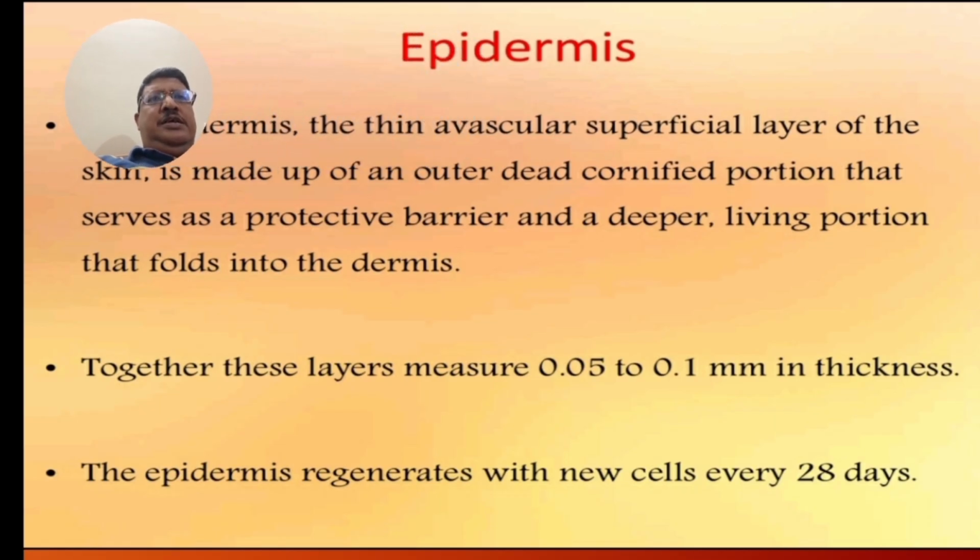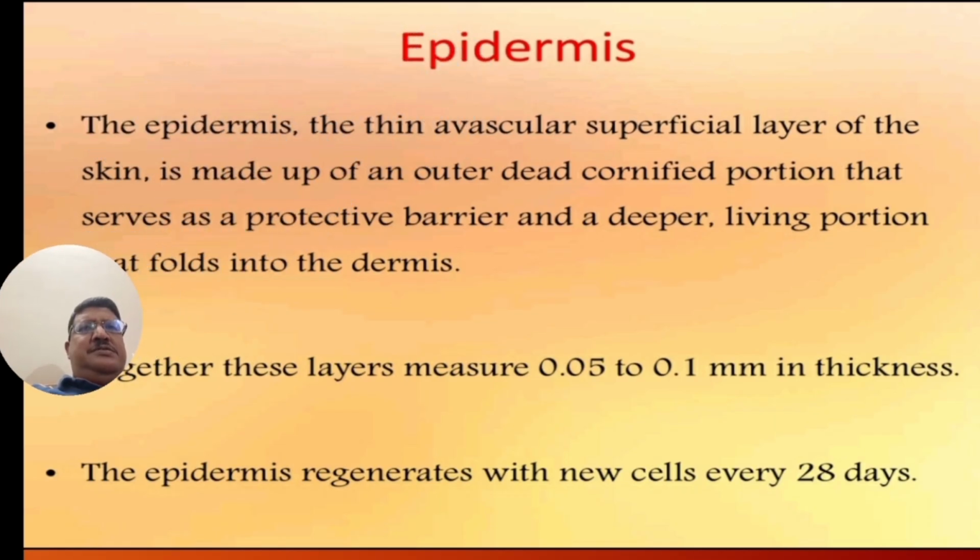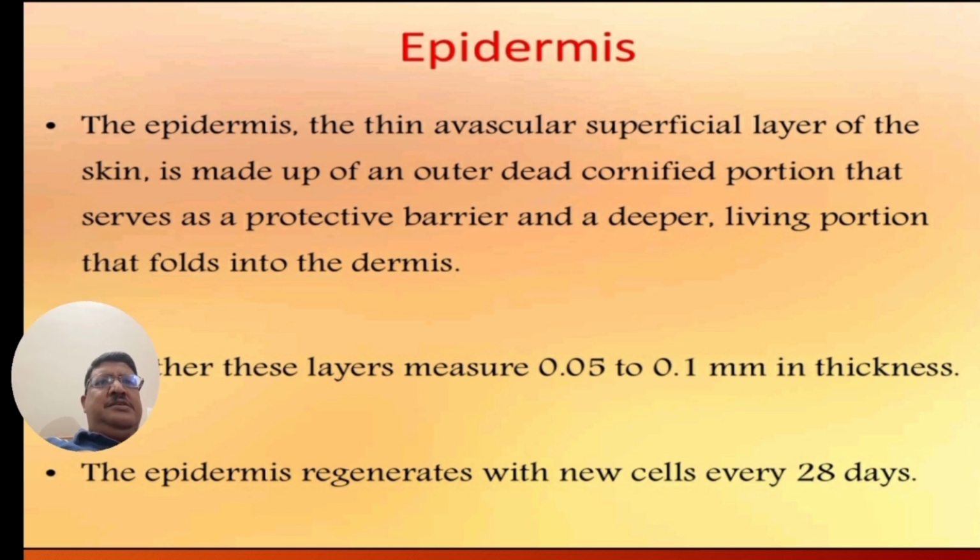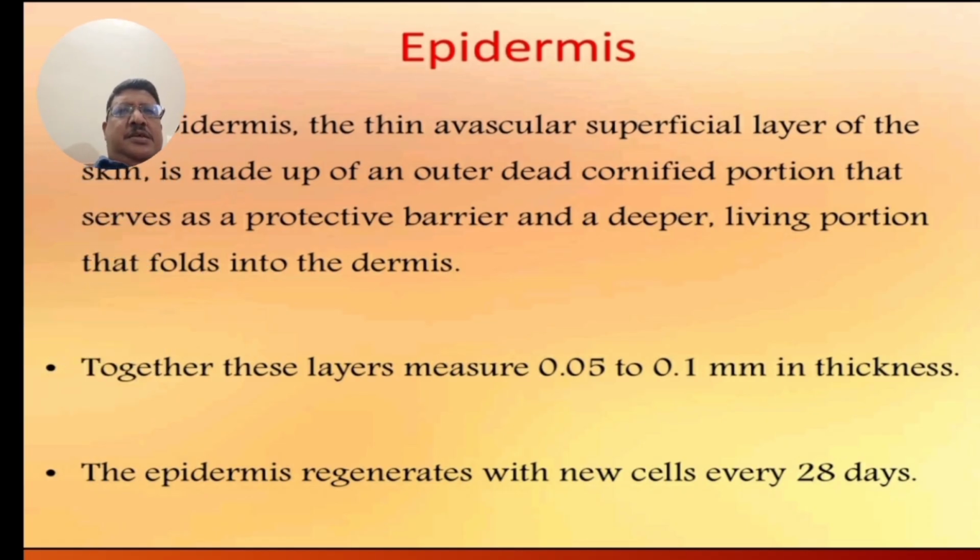Now epidermis. The epidermis is the thin avascular superficial layer of skin, made up of an outer dead cornified portion that serves as a protective barrier and a deeper living portion that folds into the dermis. Together these layers measure 0.05 to 0.1 millimeter in thickness. The epidermis regenerates with new cells every 28 days.